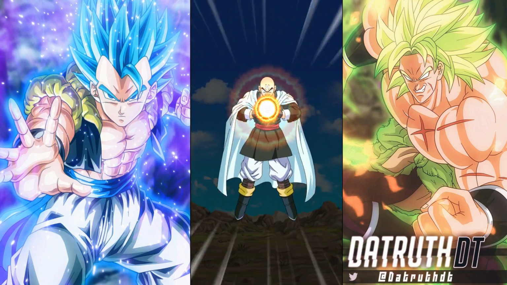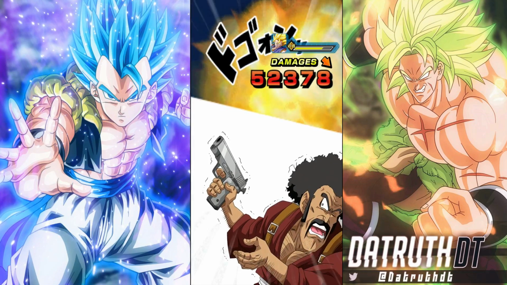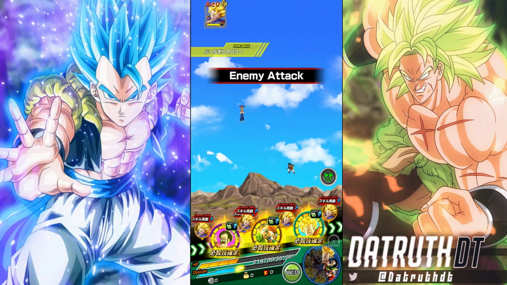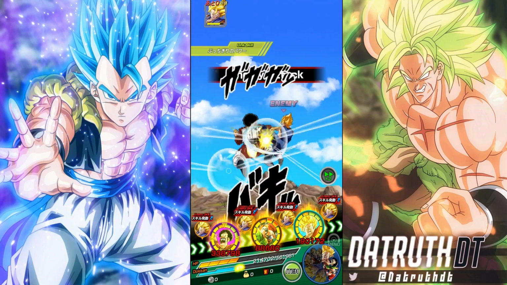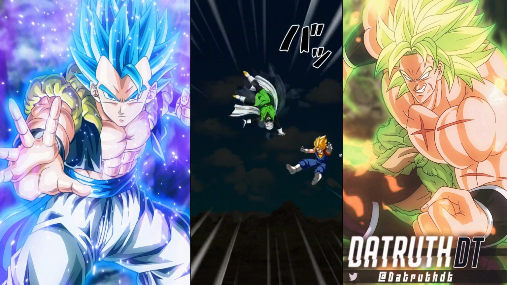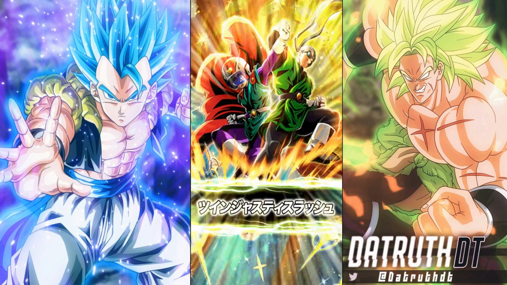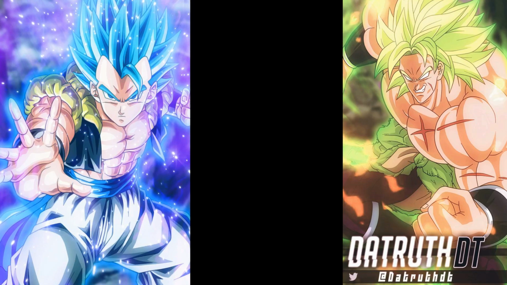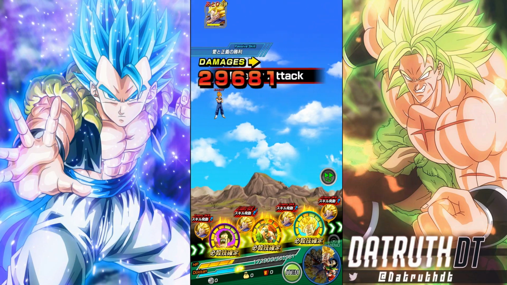I love that rotation of Great Saiyaman 1 and 2 plus Hercule to get Hercule his super attacks to maybe get the stuns off, because a stun by Hercule completely changes everything at that point. Once you get that stun off by him, that buys you multiple turns of healing and stuff like that. Very good.